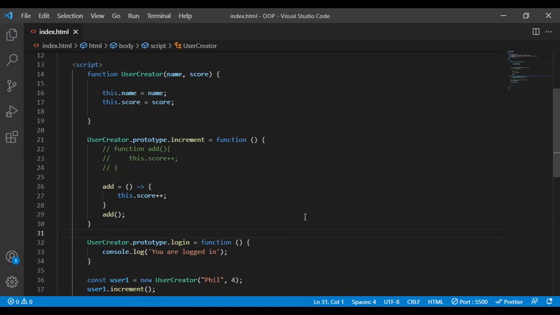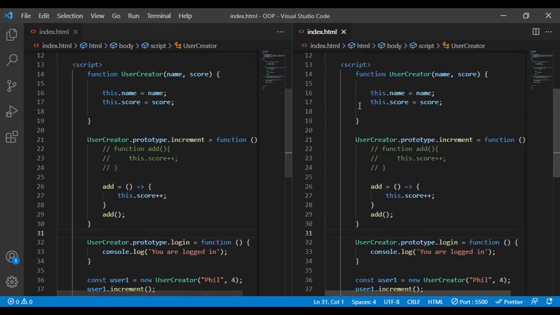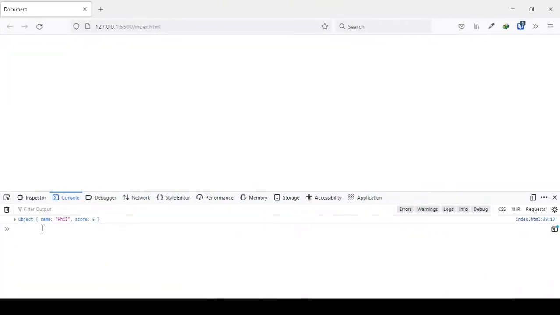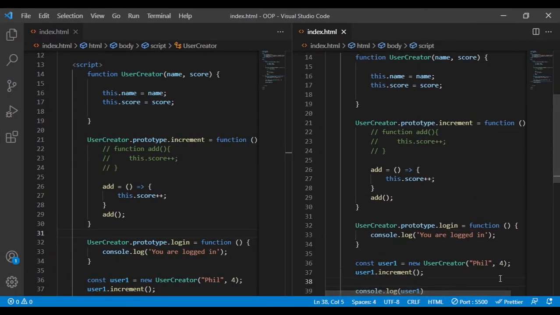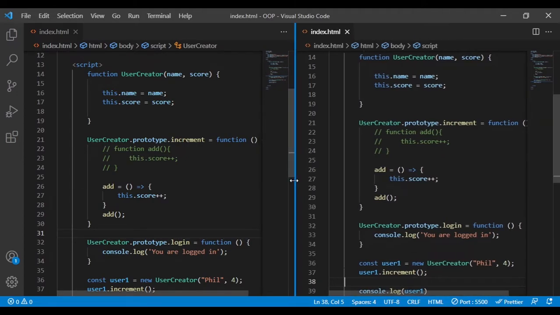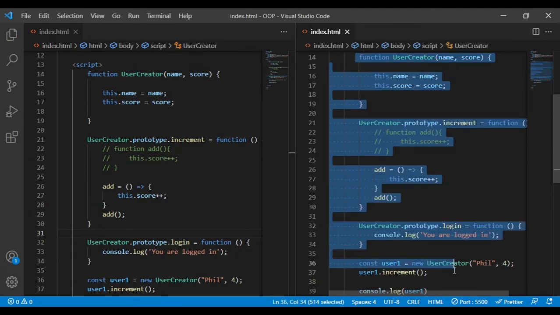Okay, so let's make it a split. We're gonna get this code over here, and we already know how it's working. Score is increasing. Okay, we're passing 4, we increment it. So I'm gonna first give you the concept: the classes in ES6 implement exactly the same thing that we did with this.